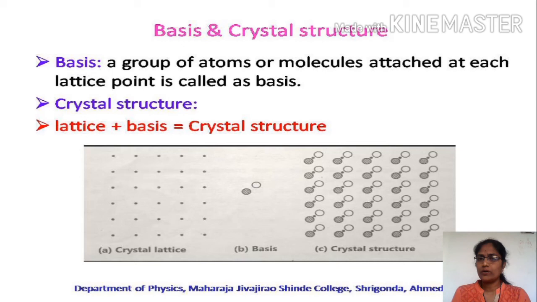It means the arrangement of points will be a crystal lattice, and the atom of copper that we are going to place is called the basis, and this lattice plus basis is going to give us the crystal structure of copper. Hence, lattice plus basis gives us crystal structure. So what is basis? Basis is nothing but a group of atoms or molecules attached at each lattice point, and the same is shown in this figure. The crystal lattice is shown by a regular periodic arrangement of points. To each point we have to attach a basis. So lattice and basis, that is a group of atoms or molecules attached at each lattice point, is going to give us the crystal structure.